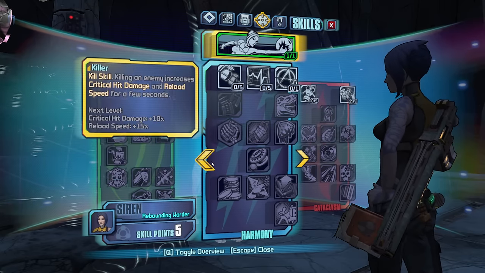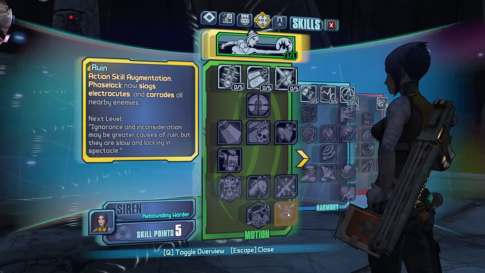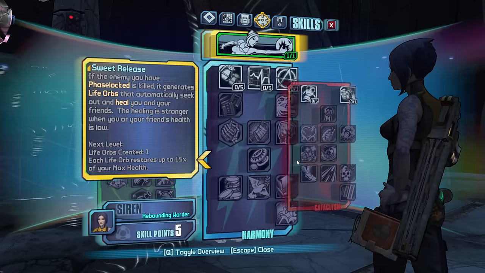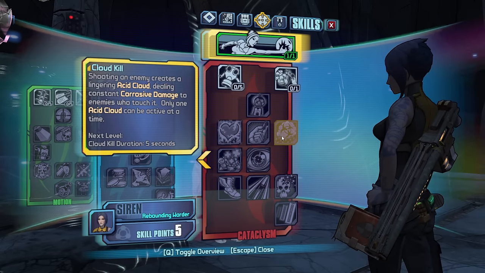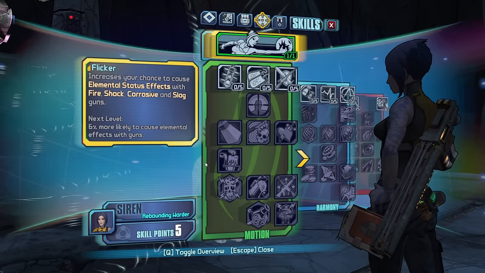Okay, money shot plus anarchy. Oh my gosh. We have Ruin as well. Silence the voices. Holy cow. We got a lot of... And Cloud Kill. Okay, so I think we're going to have a ton of damage here.